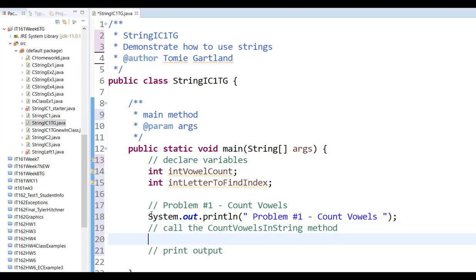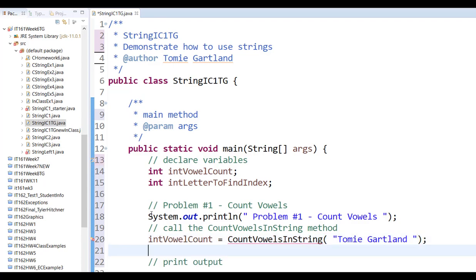And here's how we're going to do that. Since it is returning an integer value, we need to say int val count equals count vowels in string. And we are going to pass in our name in this case. Now, notice we have an error right here.